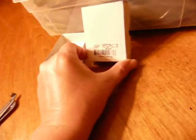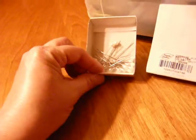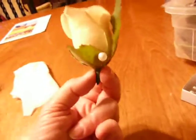So anyway, you can also purchase corsage pins. But for years, when I would just make these for each of my 5 daughters, I would just save the ones off of their corsages. And you can see there's round heads and there's oblong heads. And the one I'm actually using today is kind of like an oval head. I kind of thought that one was a different one.